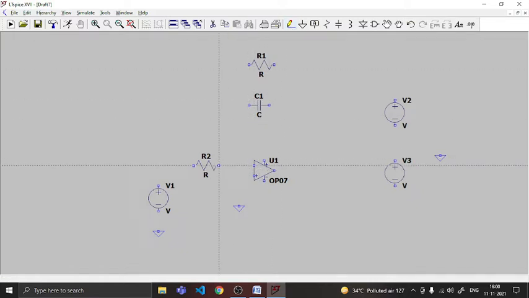I have connected the R2 resistor with the OP07 inverting terminal, and the non-inverting terminal with ground. The voltage source is connected with the input resistor, and the voltage source with ground. This feedback resistor is connected with the op-amp, and the capacitor with the resistor.